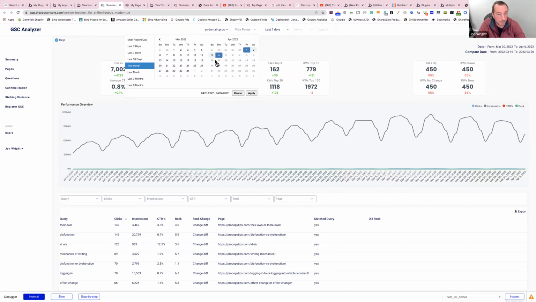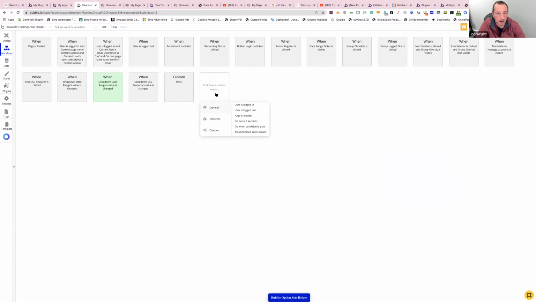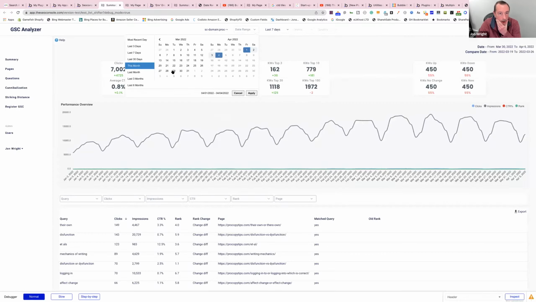Exactly. And what I can't work out is what I target. What I want to do is be able to go in and say, when you click there, do this. But I can't see any way of targeting this.